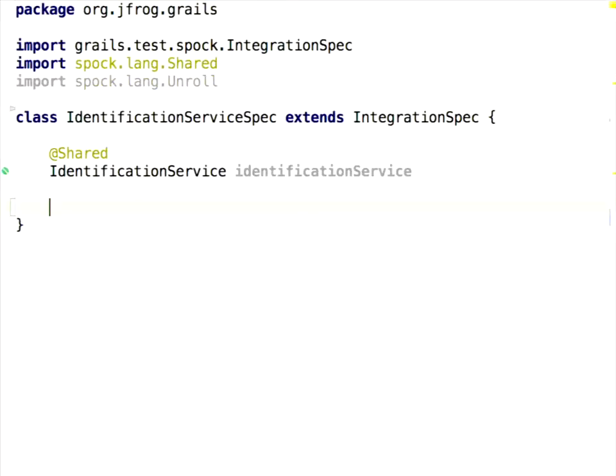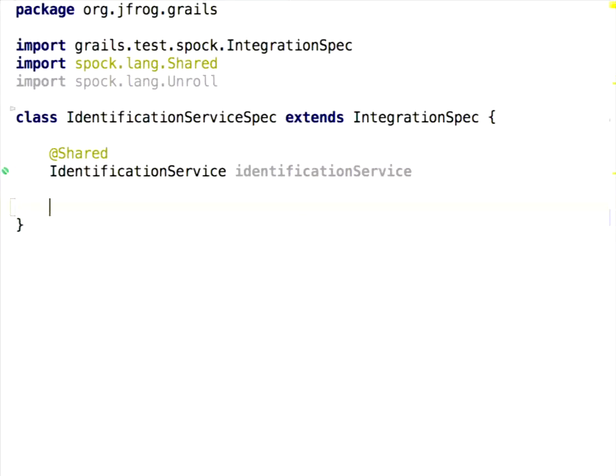Okay. Now here, look what's happening. I didn't annotate this test in any way. I didn't declare that this test needs Grails. But I can use injection of services here. And you can see that IntelliJ promises me that this service will be injected.